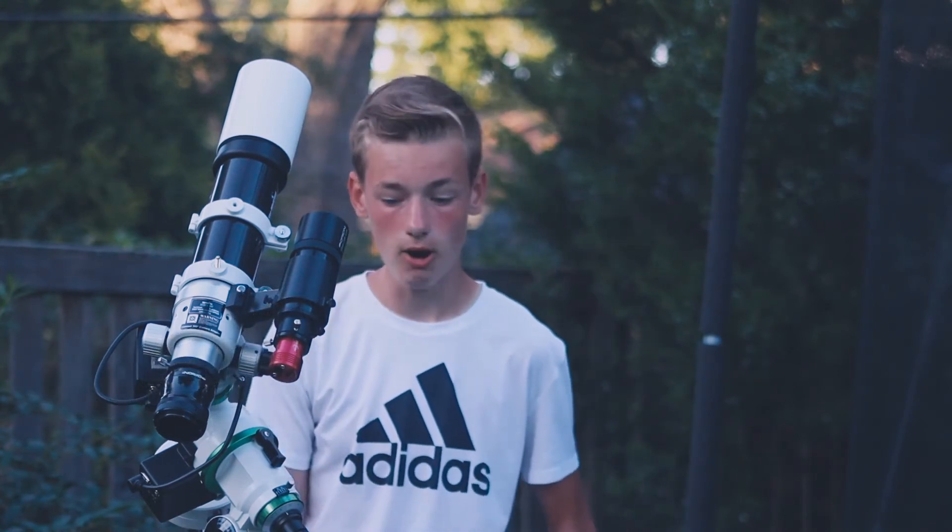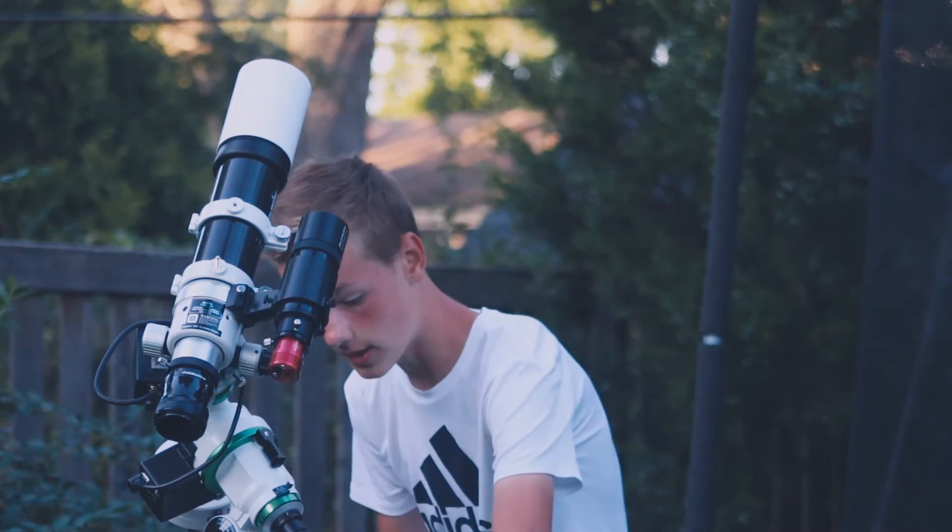Obviously what you really want are some nice dark skies, but unless I want to take a 90-minute drive to see the Milky Way, I can't have that. So that is when this comes in handy — this is called an Optolong L-Extreme light pollution filter. It's a narrow-band filter, meaning the bandwidths of light it lets through are very, very narrow. You can see it looks like a mirror because basically every single wavelength of visible light is being reflected away from the camera sensor. The only wavelengths it lets through are from nebulas — H-alpha, hydrogen alpha, and oxygen III — the main red and blue gases you see in those beautiful nebula photos.